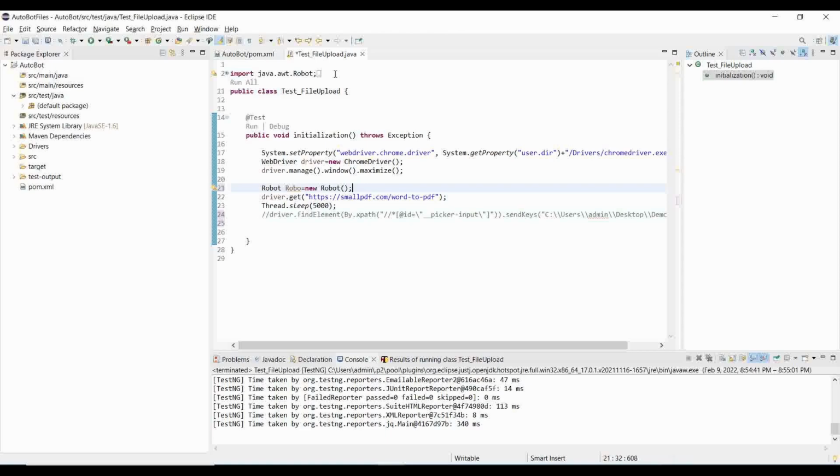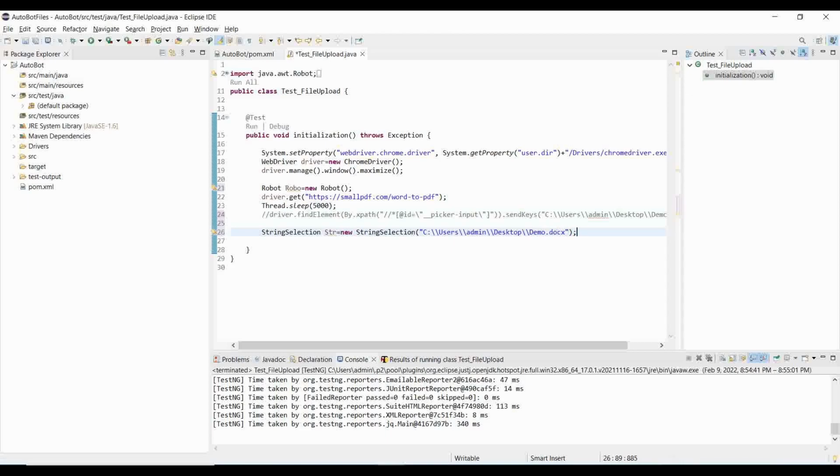The next thing we need to do is copy the path of the file to the clipboard. For that, we need to use StringSelection str equal to new StringSelection of the path of our file. Our path of file is demo.docx.